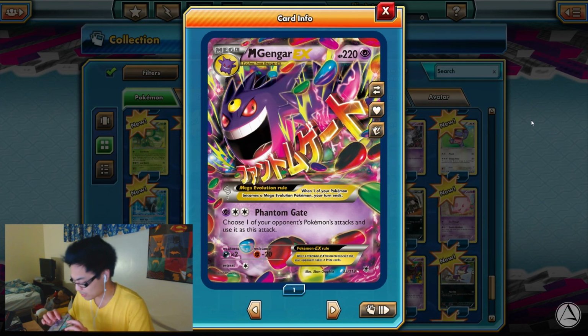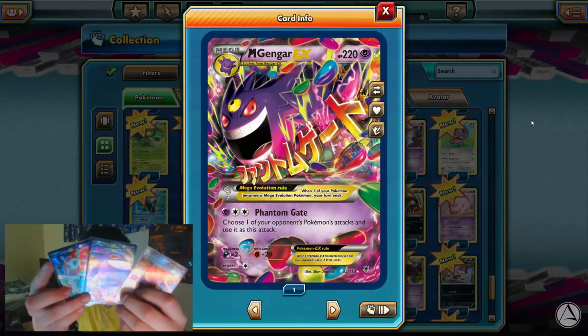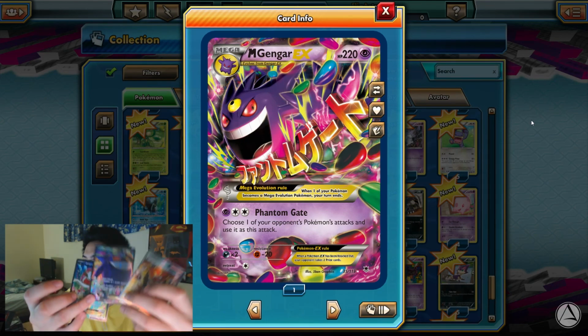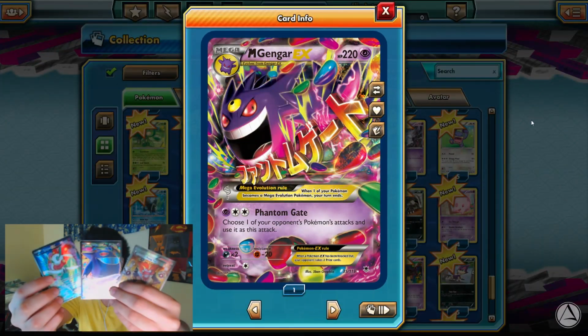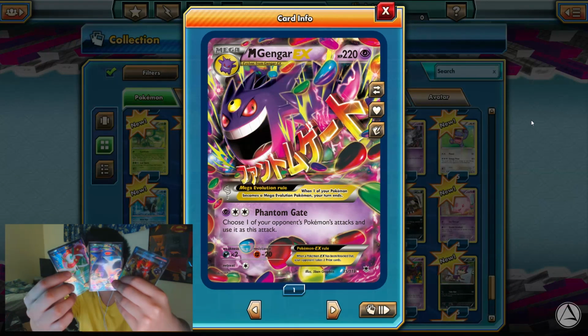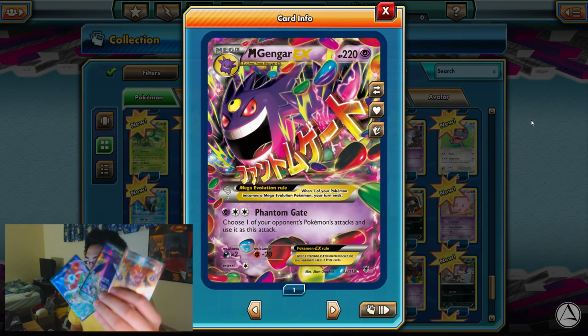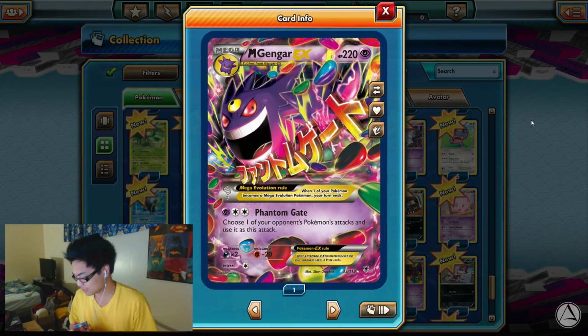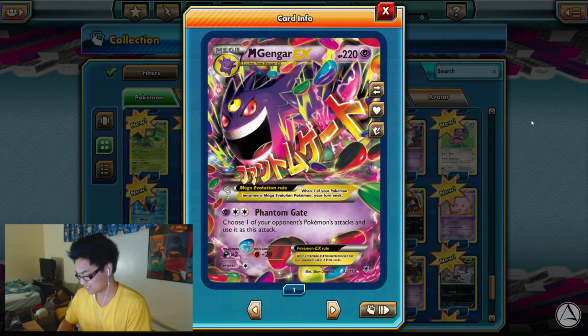But check this out, guys. Check this out right here. Check this out. Look at that. This is what I got in my actual, real life, obviously, unboxing. A Florges EX, a Gengar EX, and a Lysander's Trump Card. And that's actually super cool. So if you guys haven't seen that video, I highly suggest you go and check that out. And it's just insane. I feel so spoiled right now.